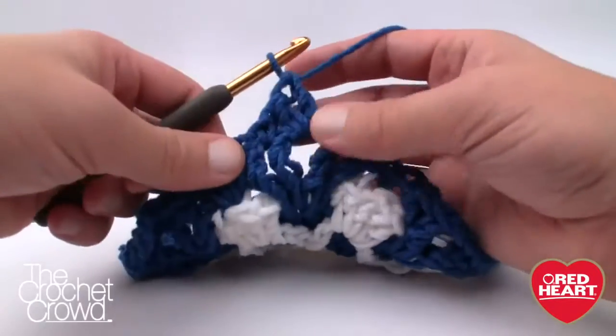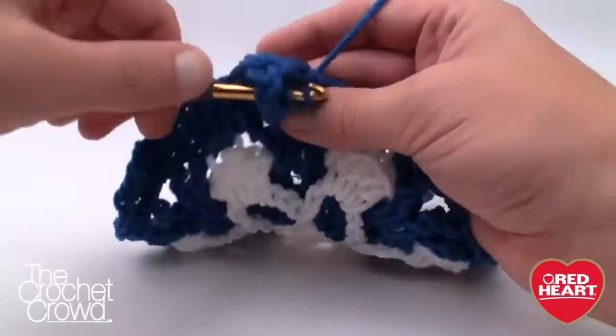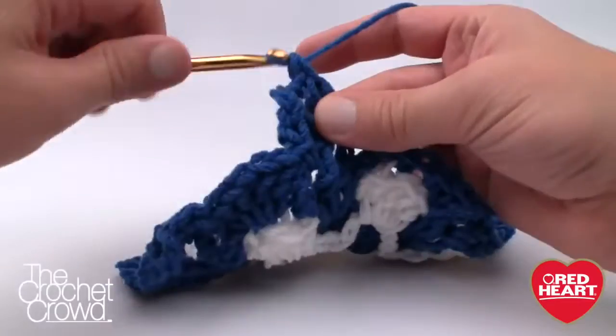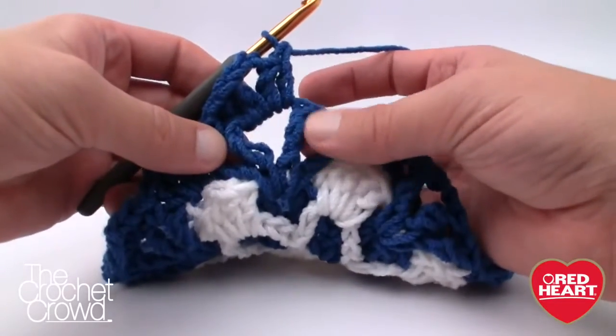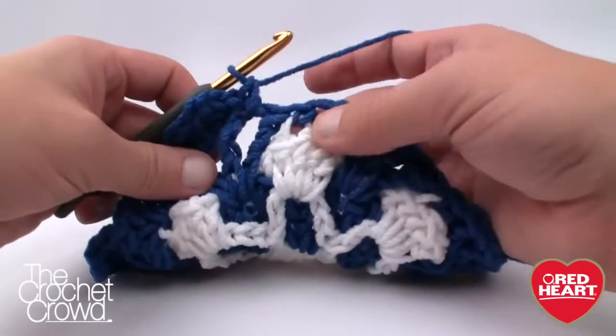So it's the corner, so that means it's going to chain 3. 1, 2, and 3, and then come back in. Okay, so let's put in our single crochet in between the 2 trebles here on the other side, and let's come back down to the middle.